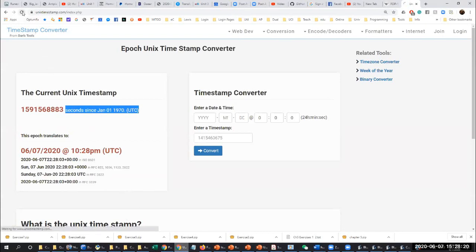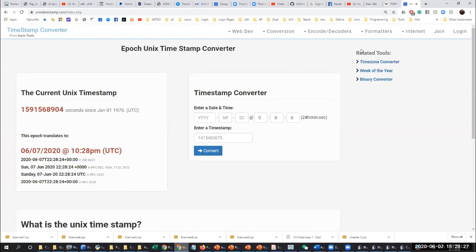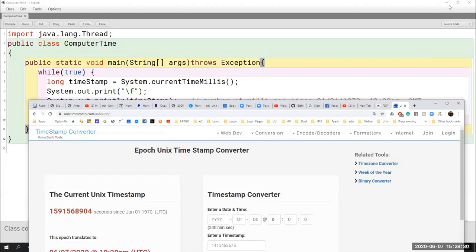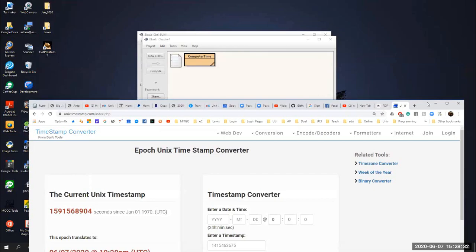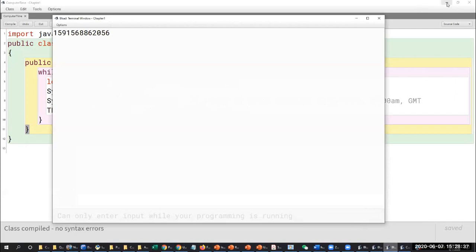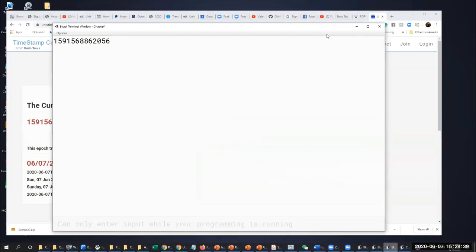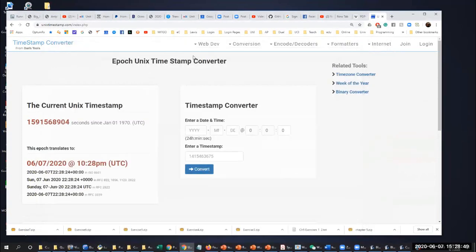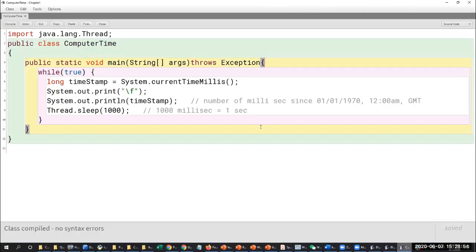So you reload, and that is apparently similar to our timestamp. Let me bring up my timestamp. It's close. It has more digits because we are using milliseconds, while it's using seconds. So that's called the Unix timestamp. All computer time is based on that time.